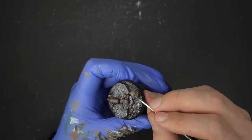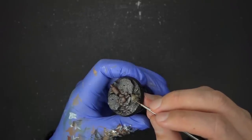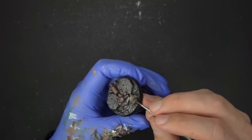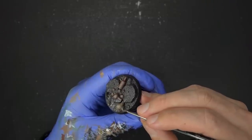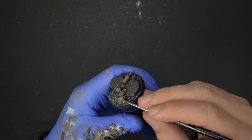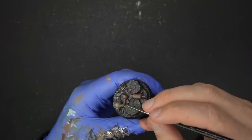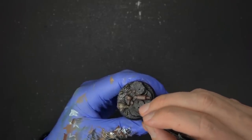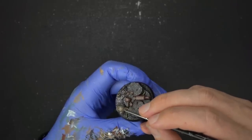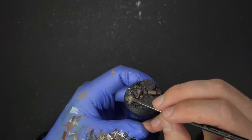Because you know what? That super thin Kislev Flesh coat that we put on earlier, that's already created so much texture and interest. Because we put it over black, and the black's kind of shining through. The black is in the raised areas, and the light is in the sunken areas, and that's also just created this mottled, kind of interesting skin texture that you might see on any kind of space beast.